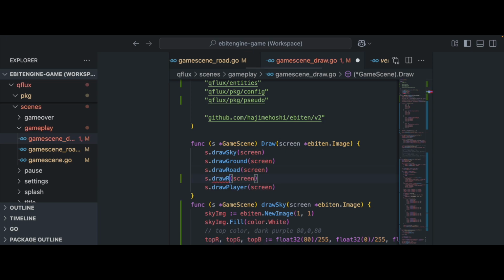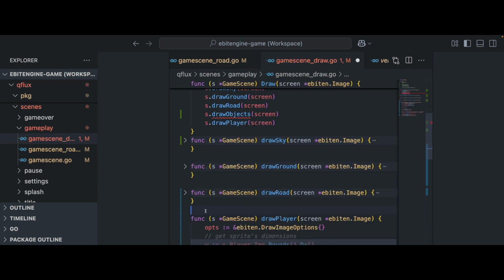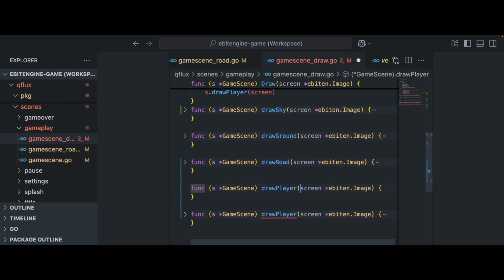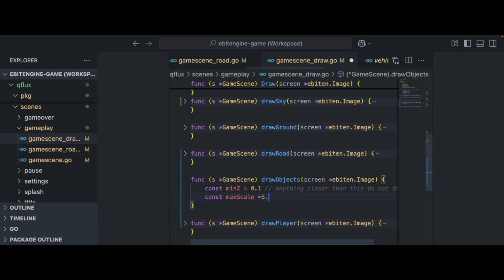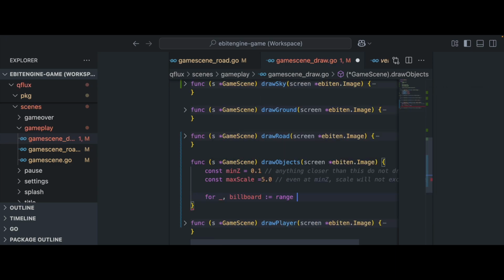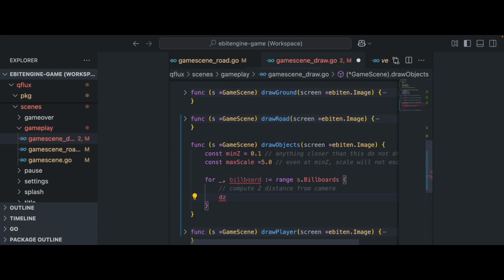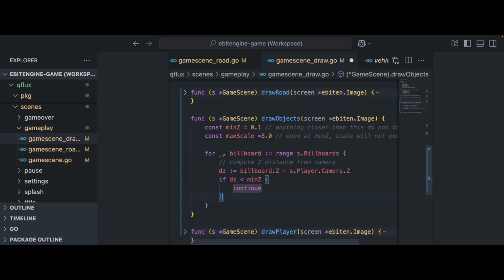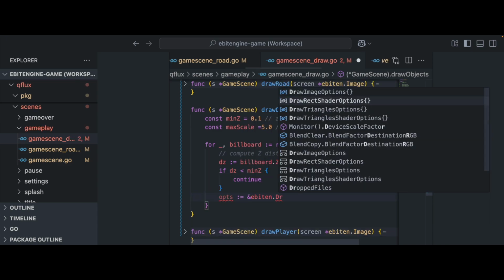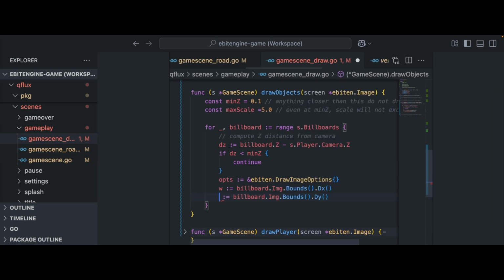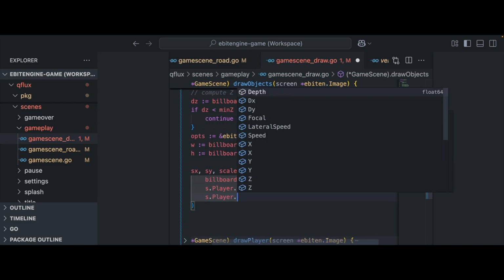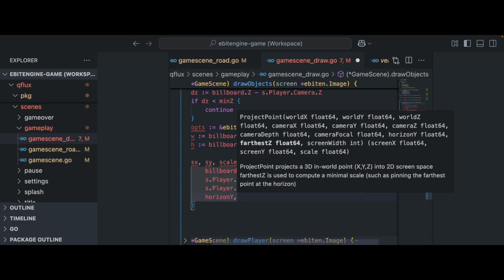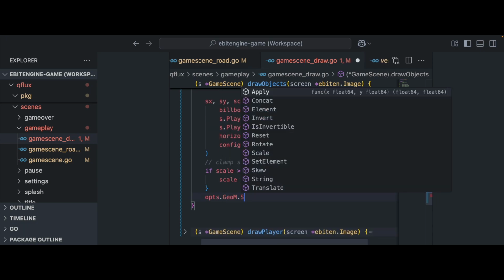Next, I will add a drawObjects method, since there will eventually be things other than billboards. For now, I am defining a minimum and maximum scale just in this function. Then, I loop through each billboard and draw it. I calculate the effective Z, which I tried calling distance to Z, which is inconsistent with other functions, but sometimes I try out different variable naming to see if it fits better. I get the bounds of the image for drawing, and then I run everything through the projection formula. I only need one call to it here since this is just one image, not a top and bottom like I needed with the road segments. Finally, I scale and translate and then draw the image to the screen.